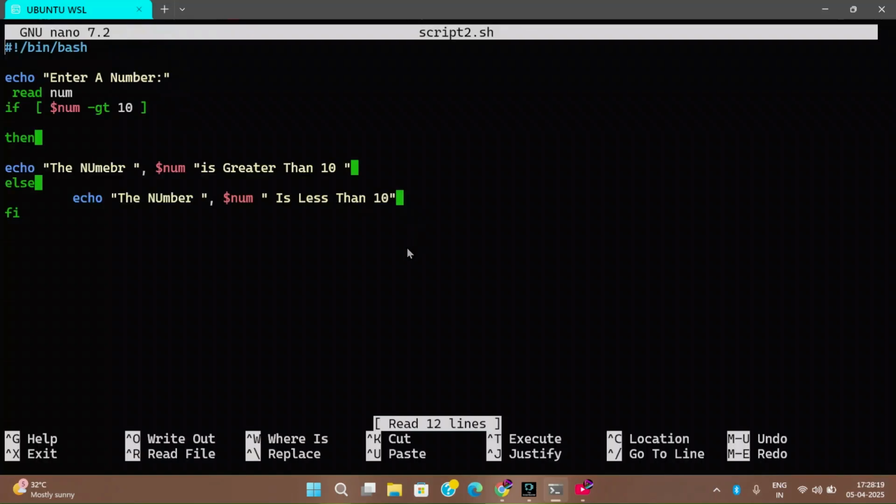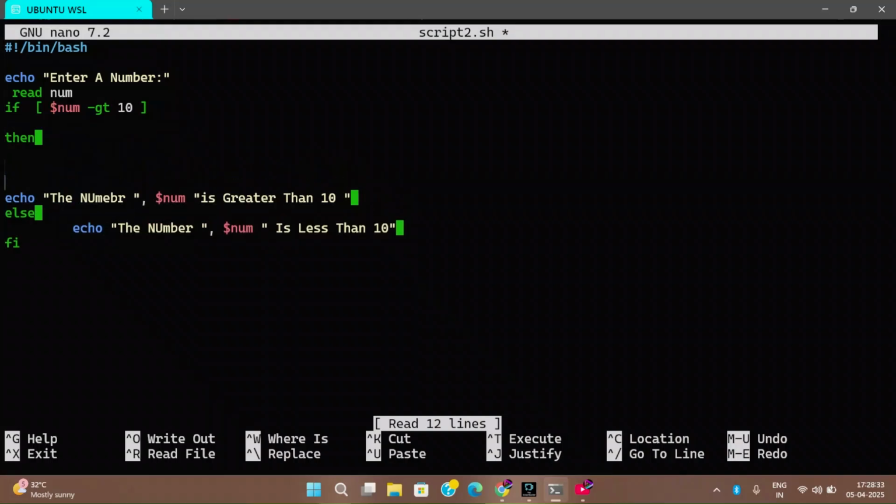For example, over here in this script, you can easily see that this is our first statement, and this is our else part. So what we're going to do is introduce another condition over here.